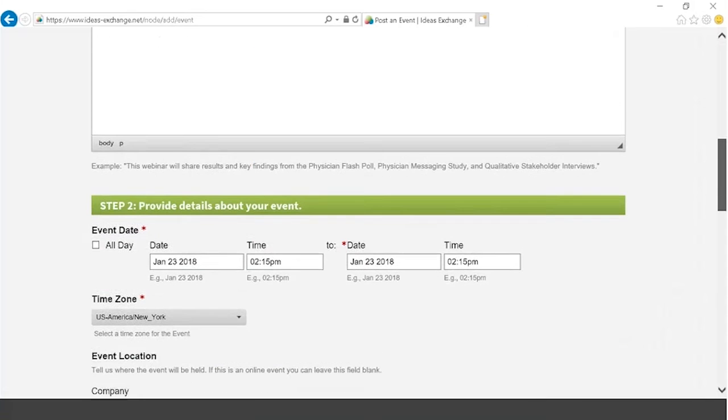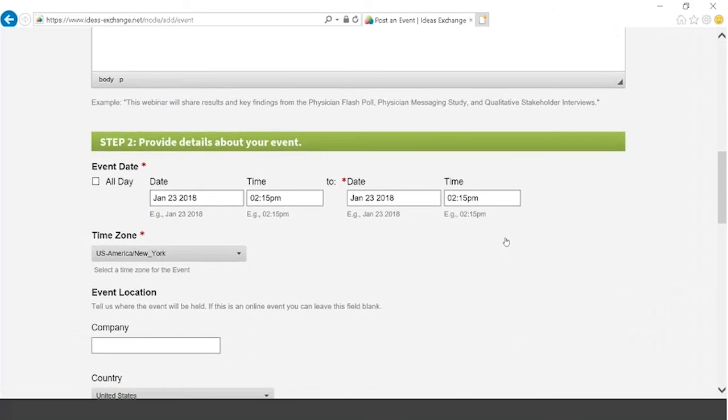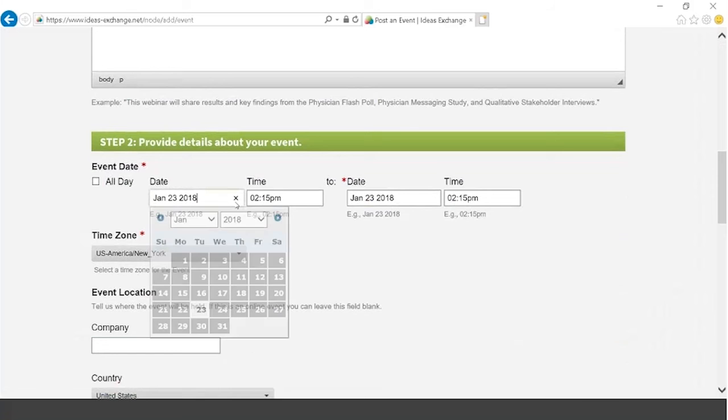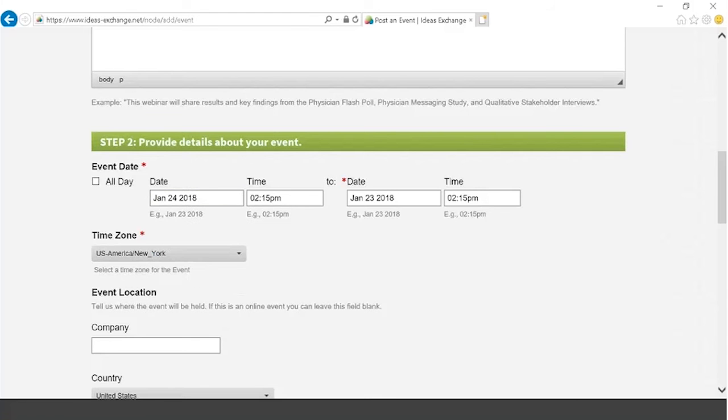I will then go to the bottom and add my event date. So today's the 23rd. I will say, let's say tomorrow. And then I would like to change the time. Please keep in mind that you can either use the keypad, the up and down keys, or you can type it in. So 04, I want to do 04, I can do that. If I want to do 05, I can do that as well.